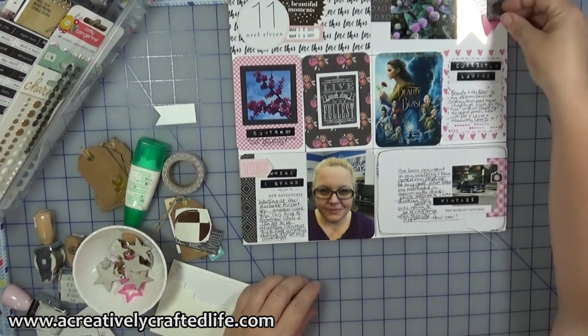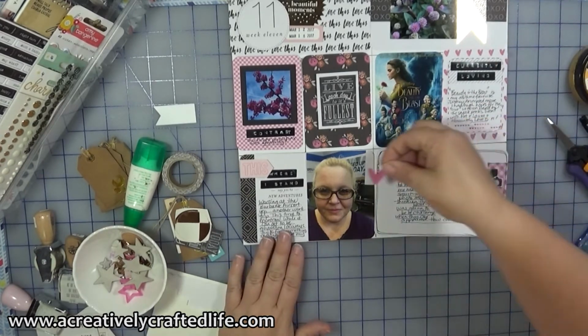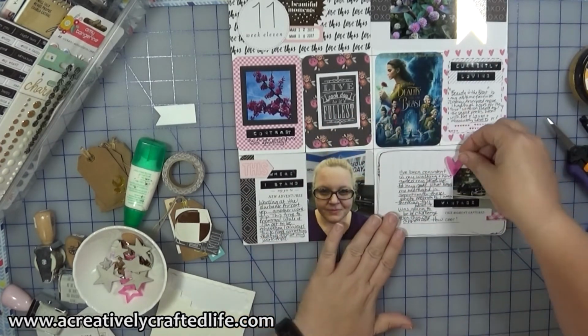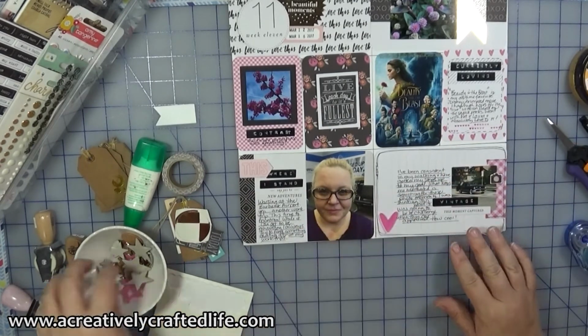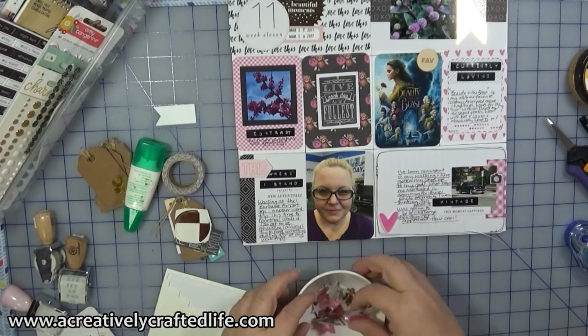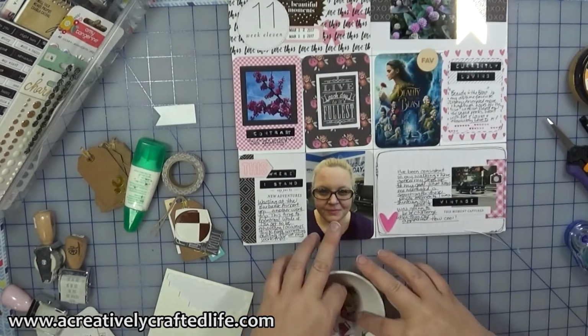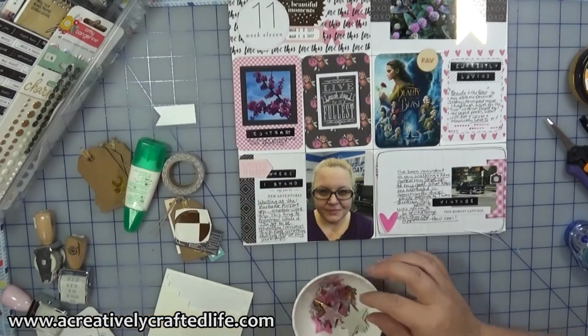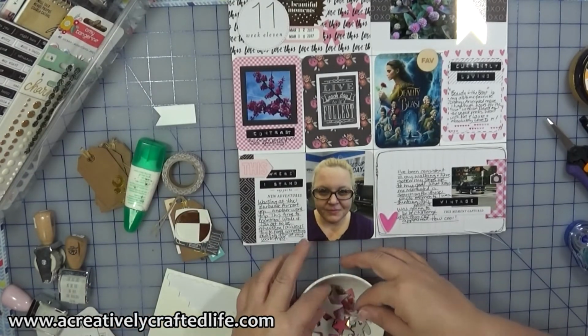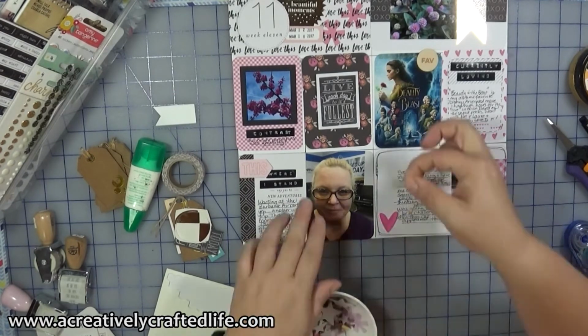For instance, I've got some chipboard hearts on there. I mean, chipboard, now you can get chipboard, but it's all printed. Right. But back, I don't know, probably maybe 7-8 years ago, you got it all plain or naked chipboard, right? And the idea was you can paint it and do whatever you want to it. And so I've got tons of that left over. So how do I incorporate that now, with today's fashions and today's styles?